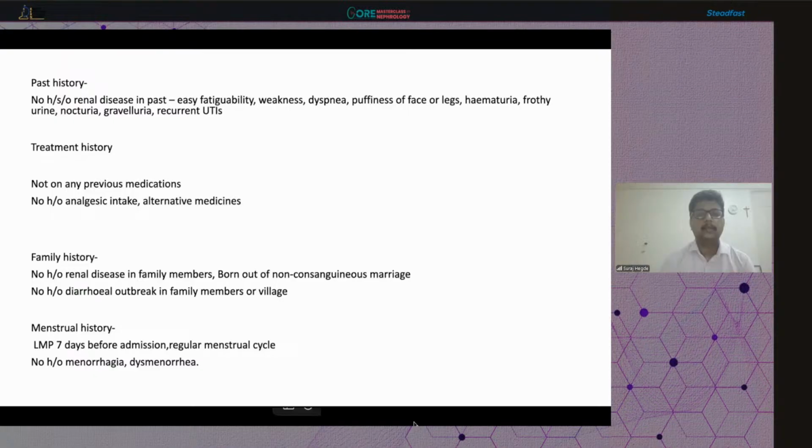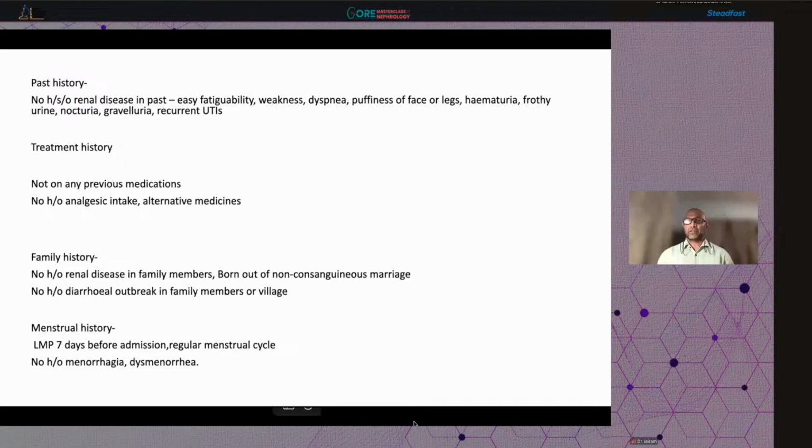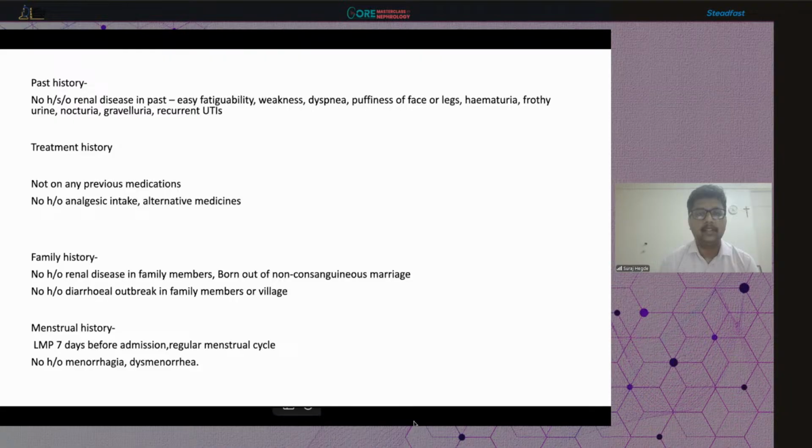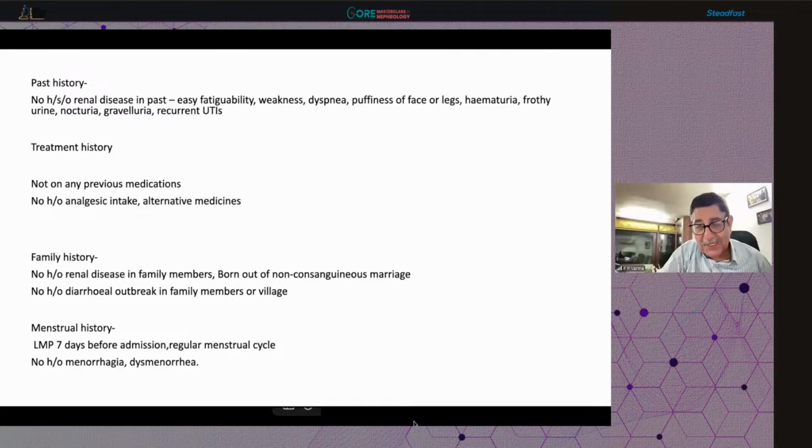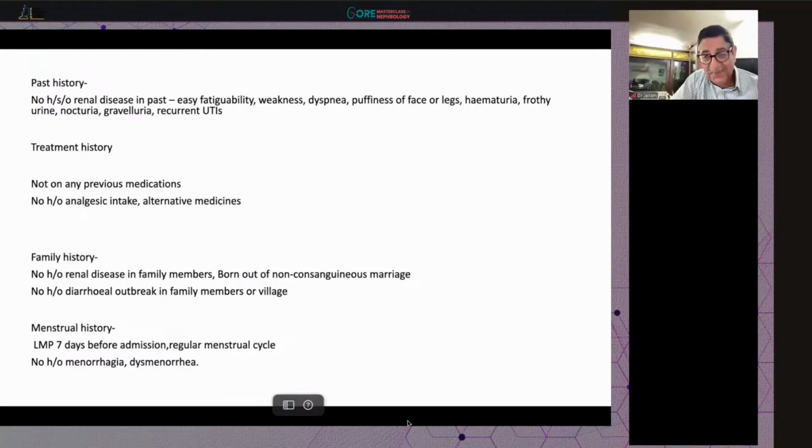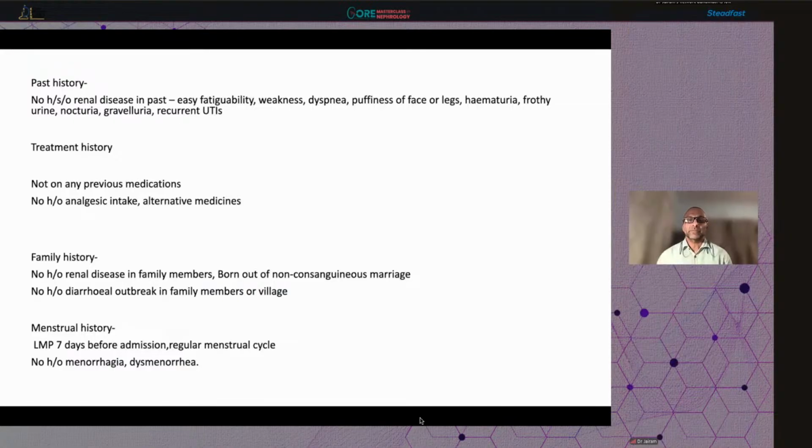So my working diagnosis at this stage is acute kidney injury, sir. Anuric or oligoanuric, and probable etiology being sepsis, sir. Sepsis and hypotension. Okay. And cause for sepsis? Cause for sepsis probably some tropical fever, dengue, malaria. That also. I think we can give him investigations now, Jay. Yes, sir. Let's go on to continue the presentation.